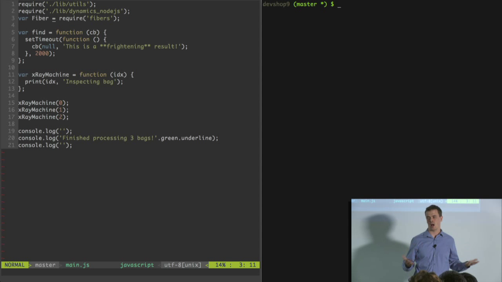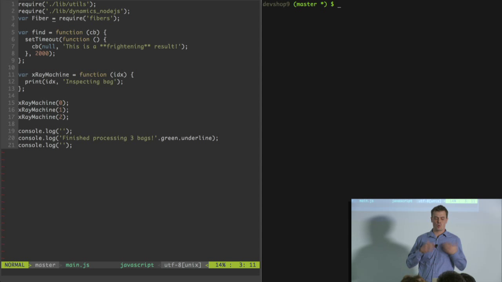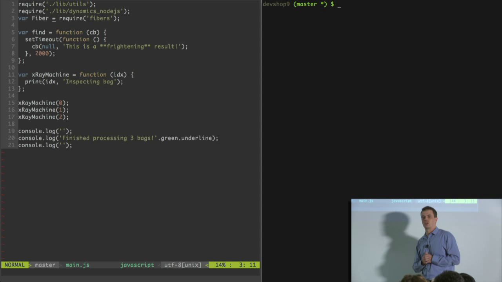And sometimes it stops. Now, when something's in the X-ray machine, the guy will pull it off and inspect it, because you left your water bottle or something in there, right? And they'll take it off, and they'll do some work that doesn't block the machine. So now the conveyor belt just keeps going, right? And more bags go through it. And so that work that's being done might be called parallel work, like, for example, when you're doing I/O. I/O is something like you're opening a file, or you're making a network request.